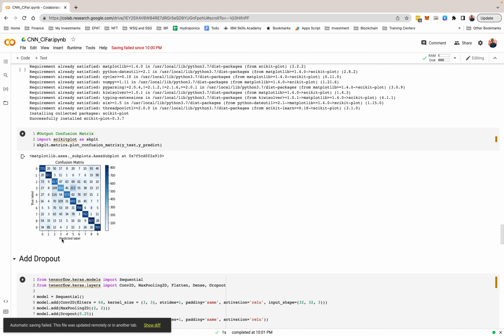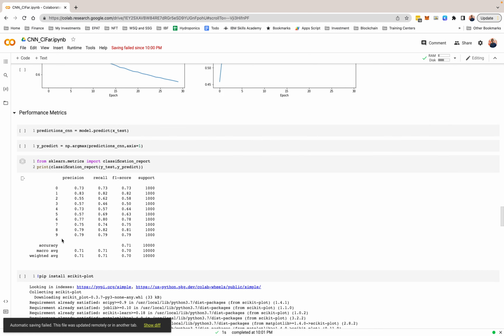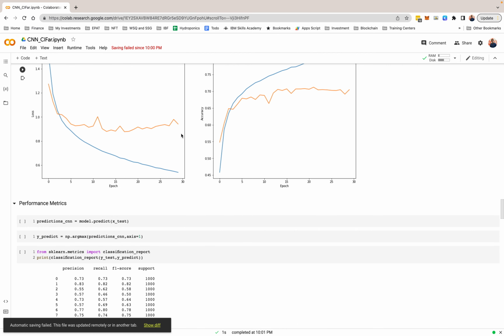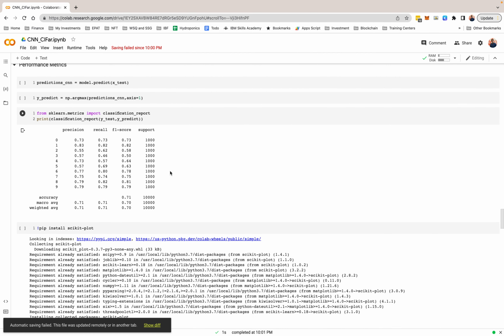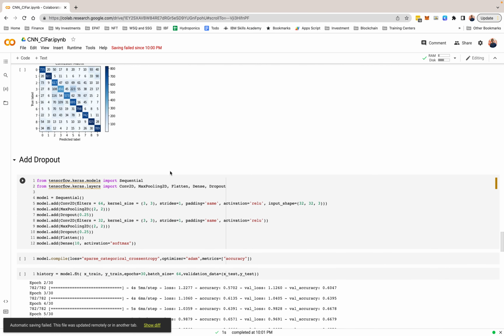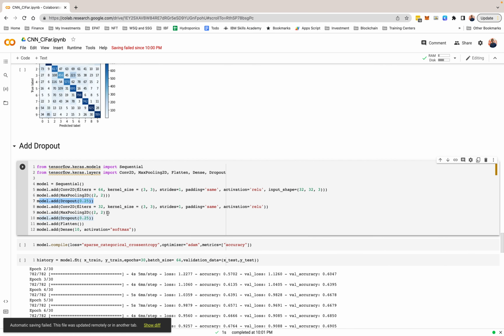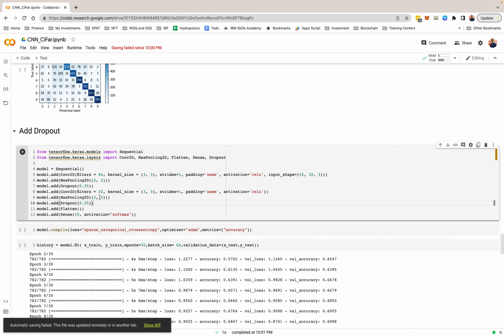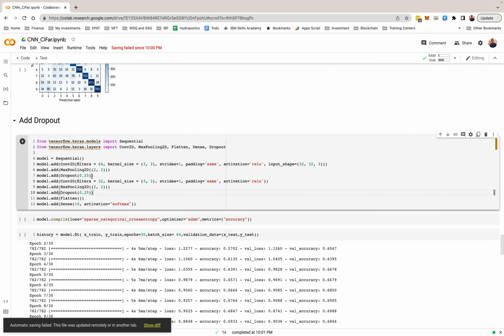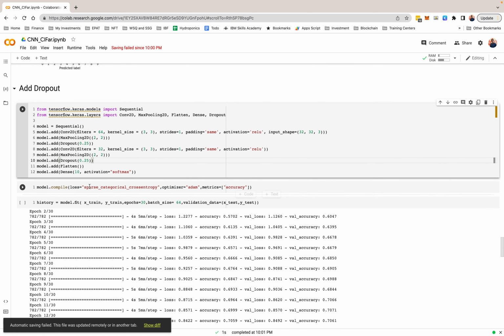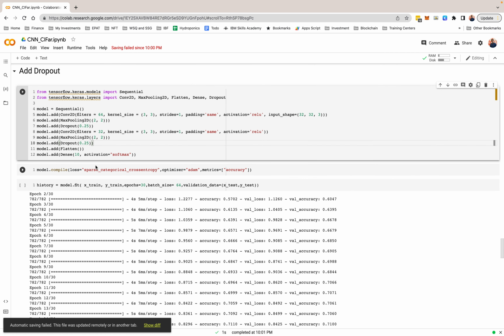In order to solve the overfitting issue, we will now introduce a dropout layer after the max pooling, with a dropout rate of 0.25, and then we rerun the model.